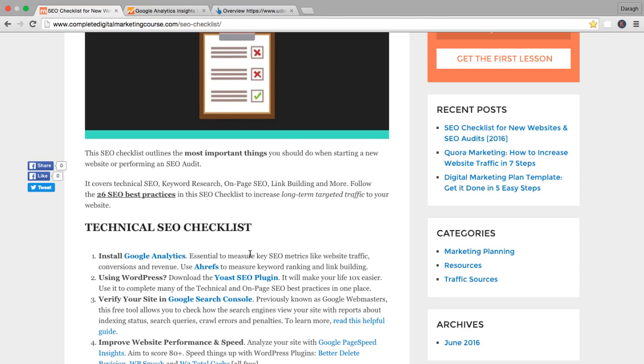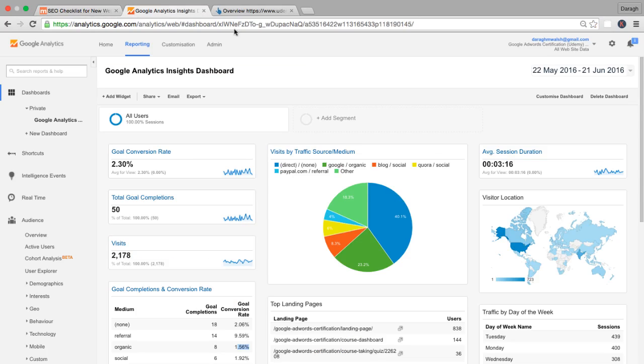I've got the metrics listed out here. Website traffic. How would you calculate and see this in Google Analytics? The website traffic just coming from the search engines. Well, I can see here I've got a breakdown of my traffic sources by the different mediums, essentially the different marketing channels. And I can see that from Google Organic here, it represents 23% of my website traffic over the last 30 days. This is by default set to the last 30 days. So that's 506 sessions in total.